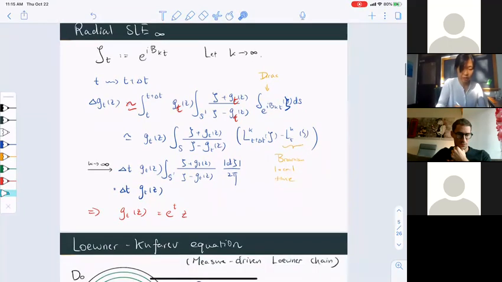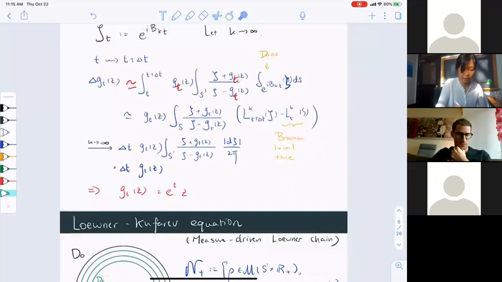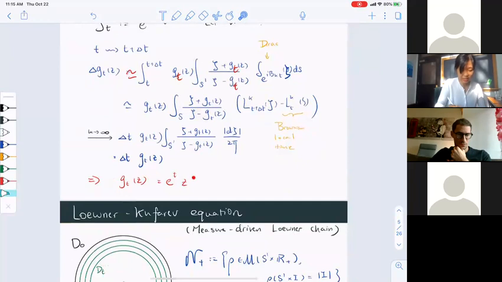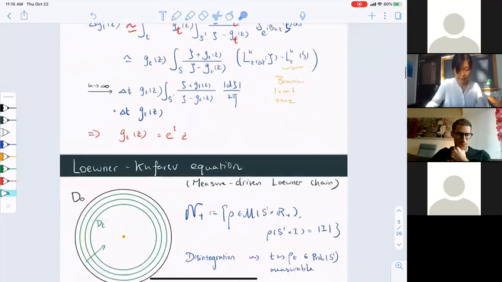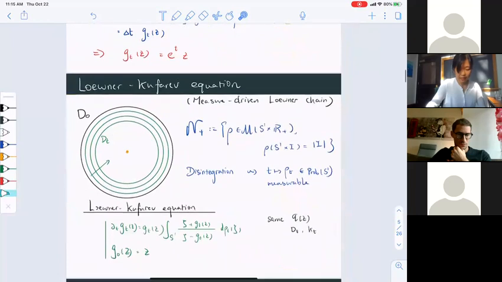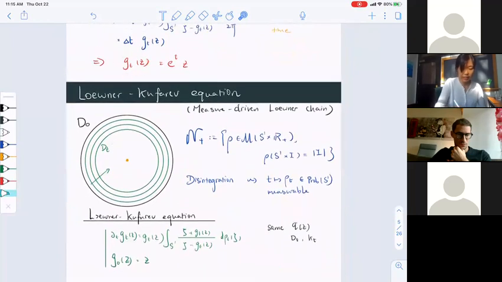So now our equation becomes: the variation of g_t is delta t times this integral. And by the Cauchy integral formula, you have that the variation of g_t equals delta t times g_t of z. Now this is a differential equation and we can solve it. You obtain that g_t is just exponential t times z. So how does it look? This g_t is a map from D_t to D, and here D_t is the disk of radius exponential minus t. And what g_t is doing is just a scaling. This is what happens in the limit.